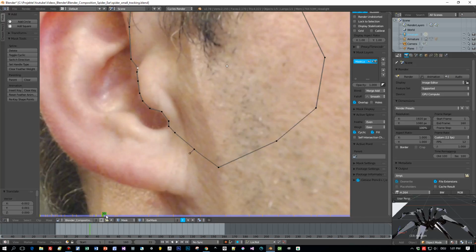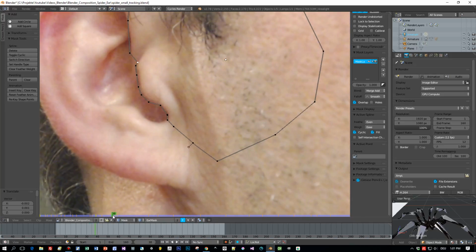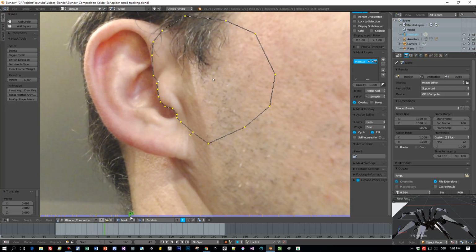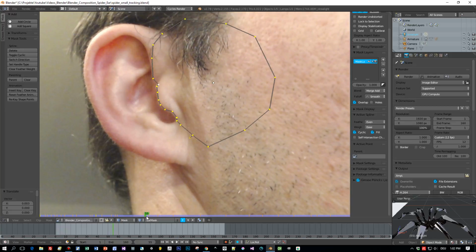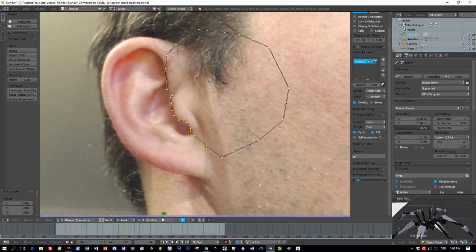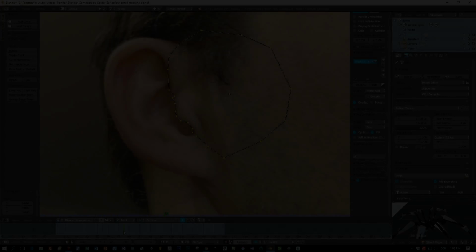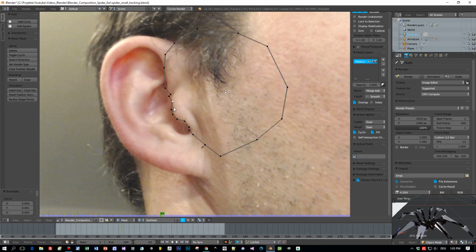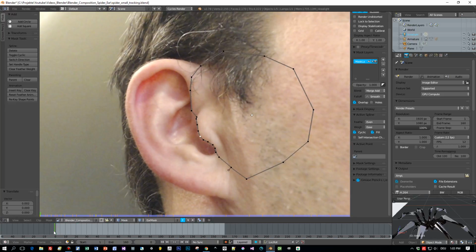You will see what this is later in the video, so that you define tracking points and make this mask a child of the tracking points, and it will adjust automatically. But for this simple video I will go through the frames and adjust the mask manually. And finally I went through all the frames and adjusted my mask, and now I have to define a so-called tracking. You can switch here in the movie clip editor to tracking and define a tracking point.